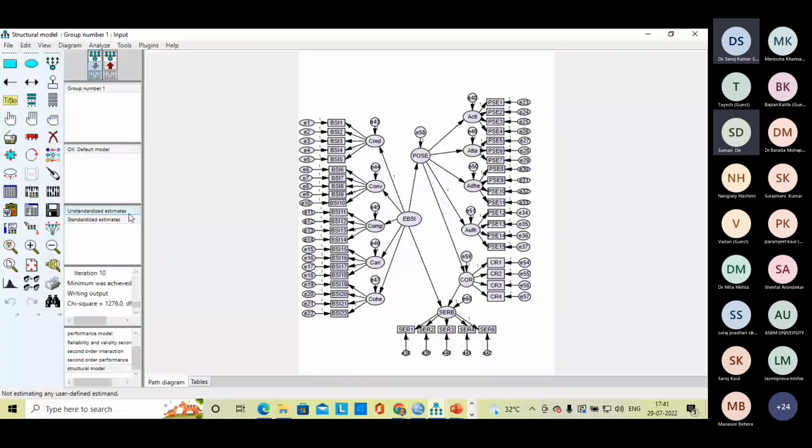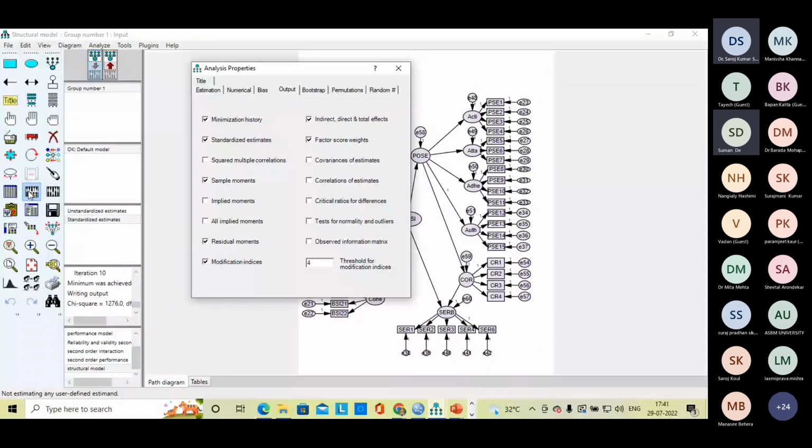The data file has already been incorporated. You need to go to the analysis properties. Directly there is an option, test for normality and outlier. Click that. You can do this in your CFA also, just in order to get the value. Do not worry, whatever CFA you have done, you can do it there also. Please practice, all of you. Click here, test the normality and outlier. That is a direct option.